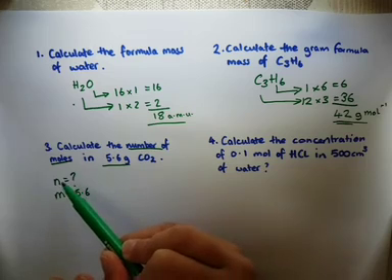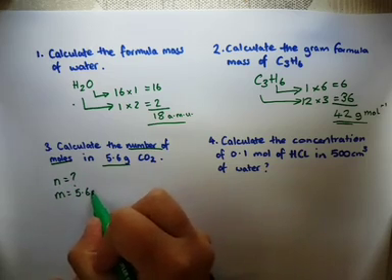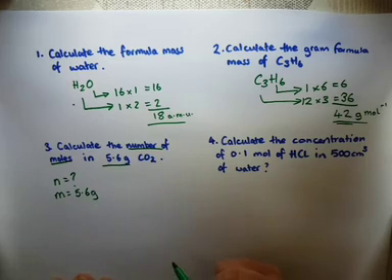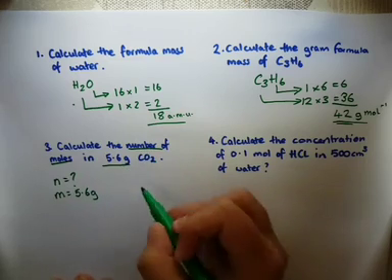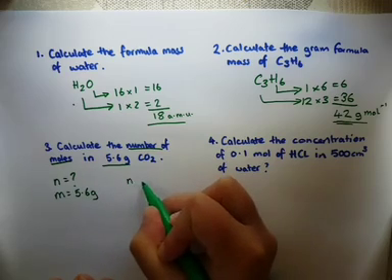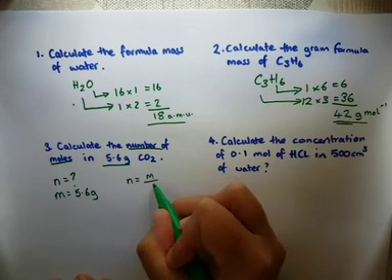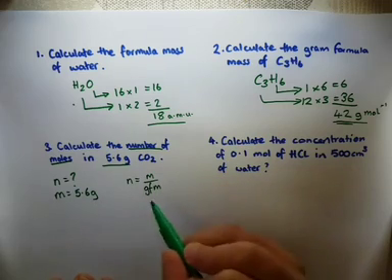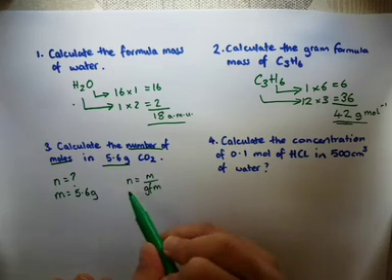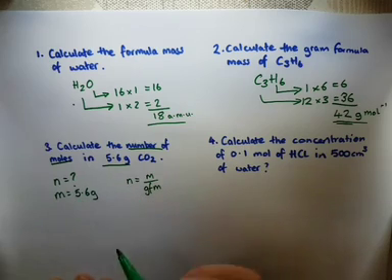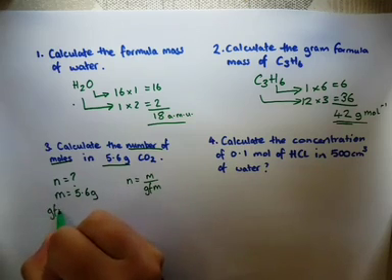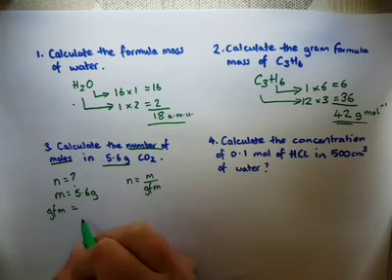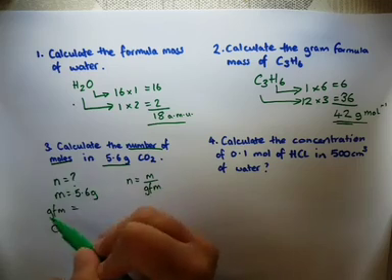Once you've worked out what you're trying to find and the information that you're given, you then need to work out which equation to use. When you have moles and mass, that should straight away tell you that you're going to need to use n equals m over GFM. And always double check in the first page of the data book that you've got that equation right. So to help us calculate n, which is the number of moles, when we're given the mass, we also need to calculate the GFM of CO2. Now I'm going to lay out my working for that separate to this data column here, which I've written out.